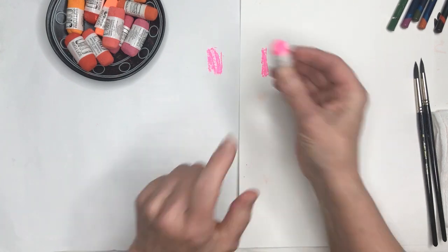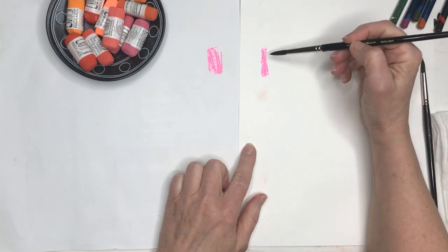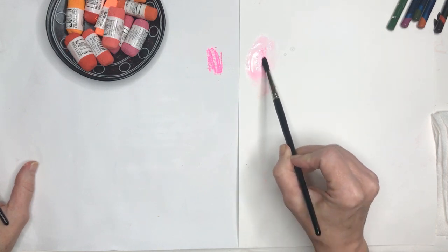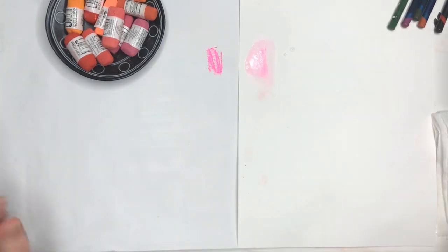So you can just scribble them on. And then I've got some water nearby. This is the watercolor paper. So you can see how it works on that. A little bit of a line in there, or a little bit of that scratchiness that you see there.